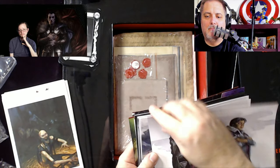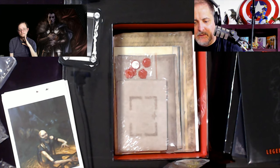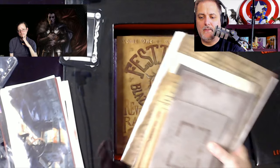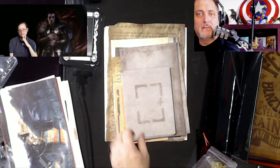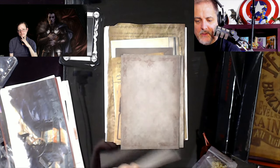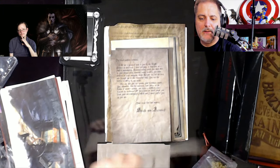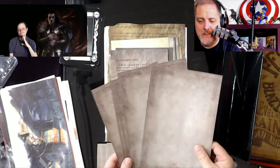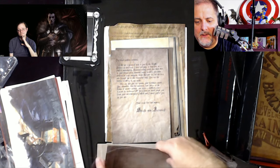I'm kind of trucking through. They're all absolutely beautiful. Yeah. And then, so these appear to be letters and props. So I do have envelopes. I have writing parchment. This is actual parchment that's already been pre-stained. That's pretty baller.